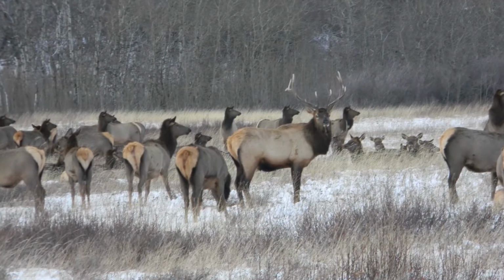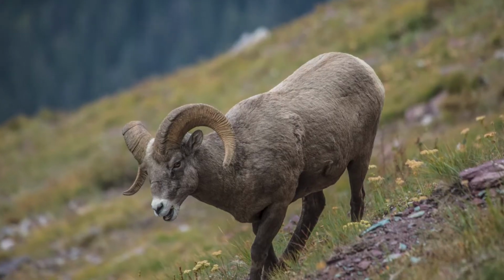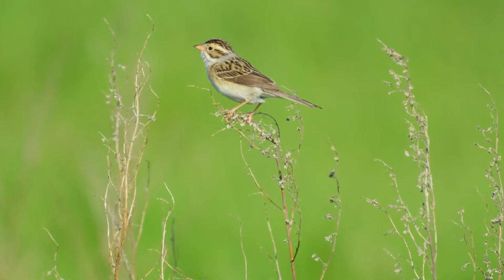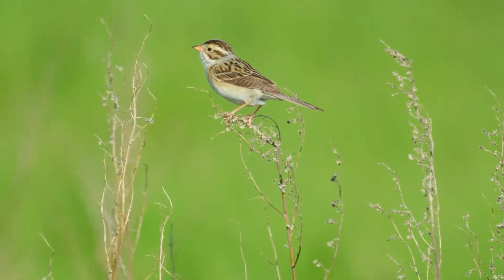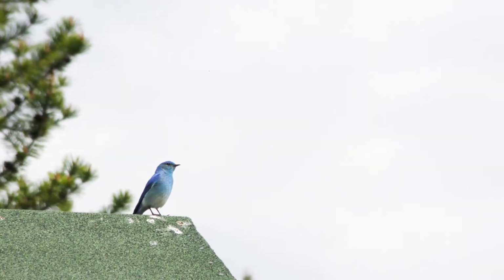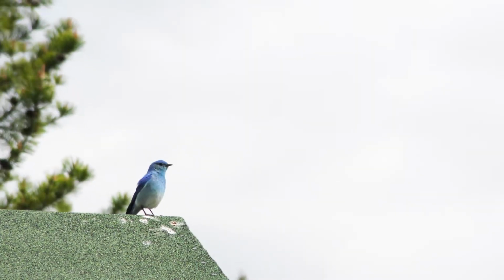Right. Grasses are the preferred sort of food of a lot of our grazing animals, like elk and bighorn sheep, for example. They love to be here. Okay. There's also quite a few bird species that heavily rely just on the grasslands. They can't just survive in the forests and things. And so, quite a few species rely on these grasslands for food and habitat. The mountain bluebird that I love. Don't they use grasslands? Yeah, totally. I love that bird, and I've seen them in grass. It's so beautiful too. They're gorgeous. Yeah. Wow, what a neat study.